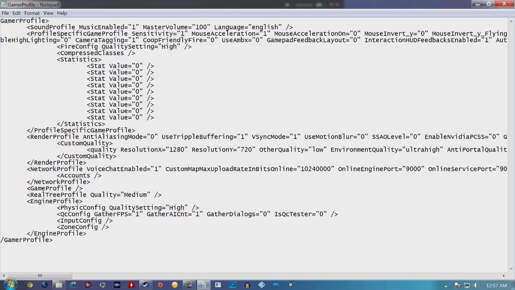Another thing I've noticed that I can lower to safely increase FPS is Real Tree Profile. Now, actually, yes, this will degrade visuals a little bit, but I haven't noticed, it's nothing that really stops the game in its tracks for me at all. Normally by default, this is set to Ultra, by the way. You can safely crack that down to medium, and you're getting a healthy little boost there, about 5 frames per second.